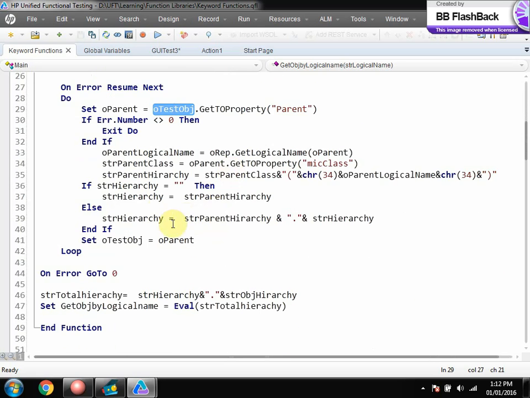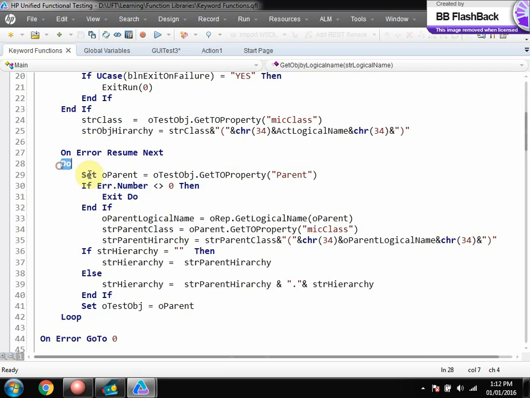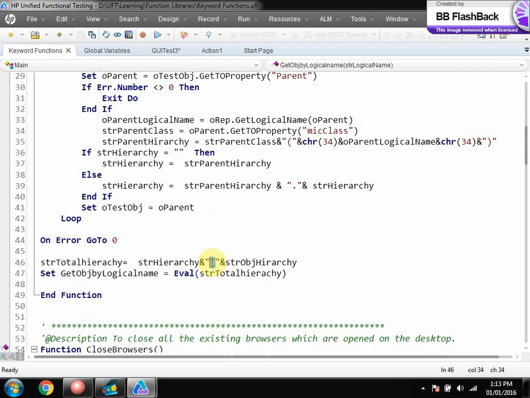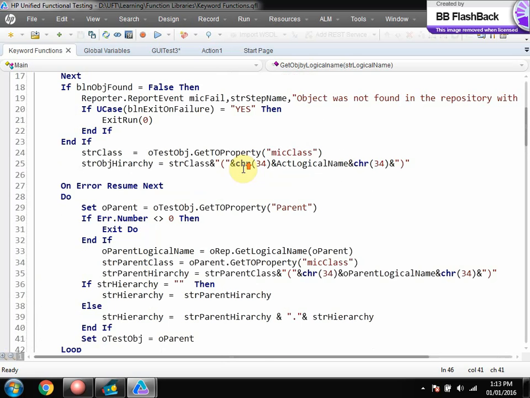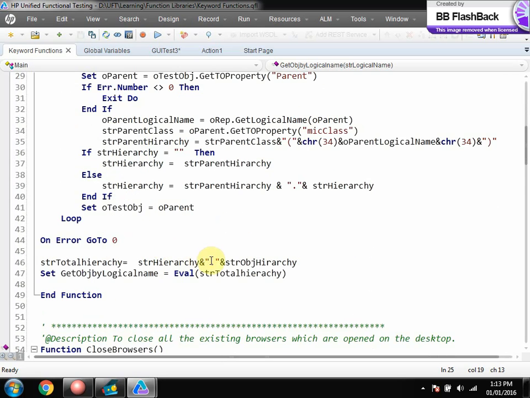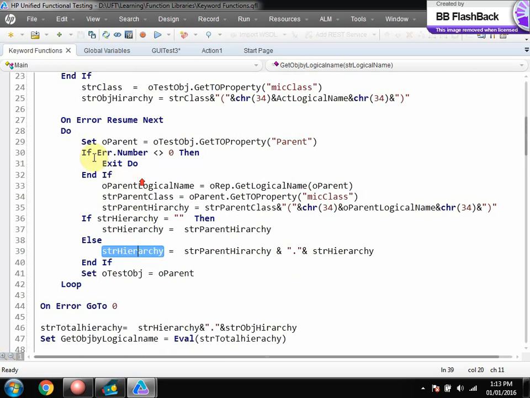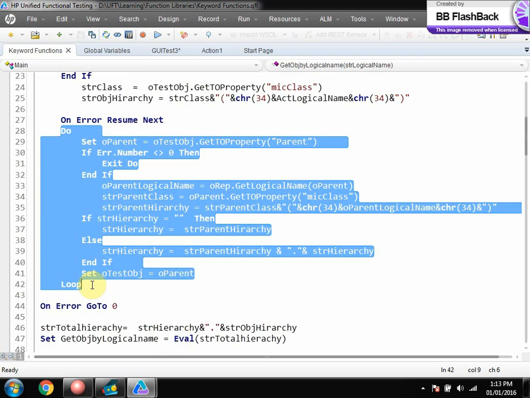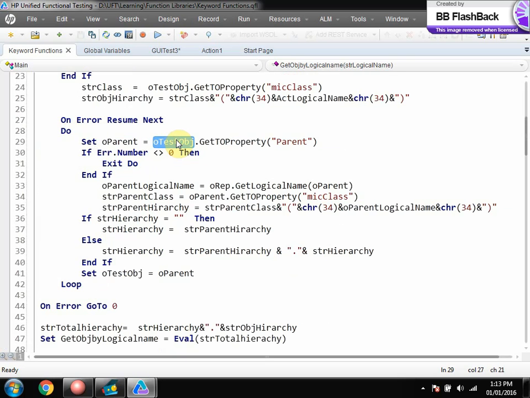See where that hierarchy is being set: inside the loop only we are defining the hierarchy. And then how we are defining str. So the str object hierarchy is nothing but the browser already, right? Str browser object. So we are saying dot browser. So that is some problem because str hierarchy will be defined inside the loop. But the first time itself it will come out of the loop because the first object itself is browser.